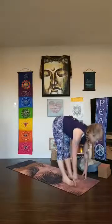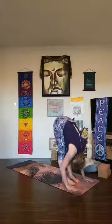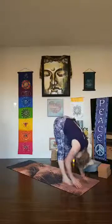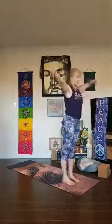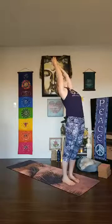Hip distance with the feet. Halfway lift, inhale. Exhale, full fold. Inhale to rise, either roll up or stand up. Hands come together, palms touch, maybe arch back. Hands to your heart center.